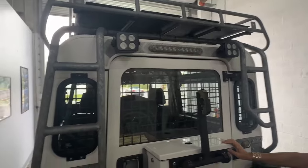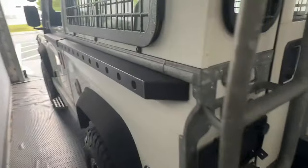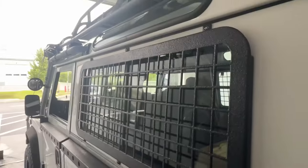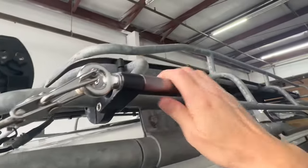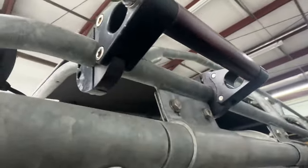There are lights everywhere. It's so cool. And all of this is so sturdy. I've never seen one like this. The machine work that was done on this, I guess this is a handle to hold on to get up in here, but look at the quality of the machine work.